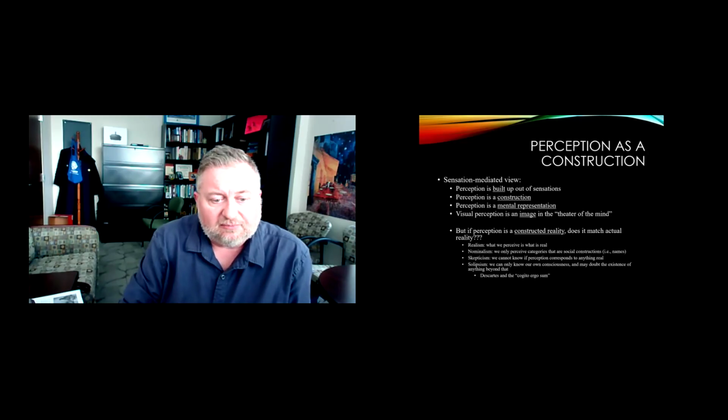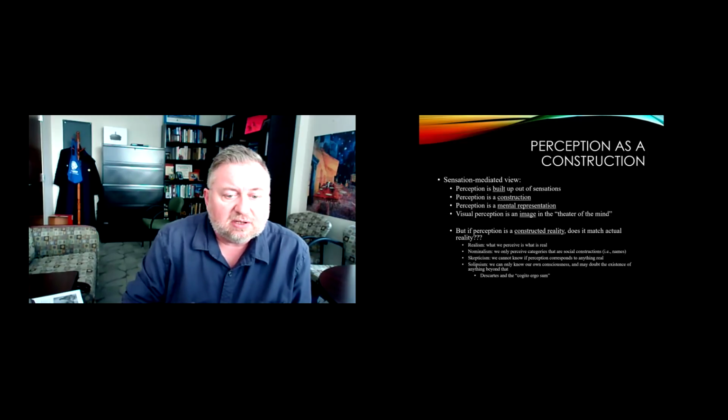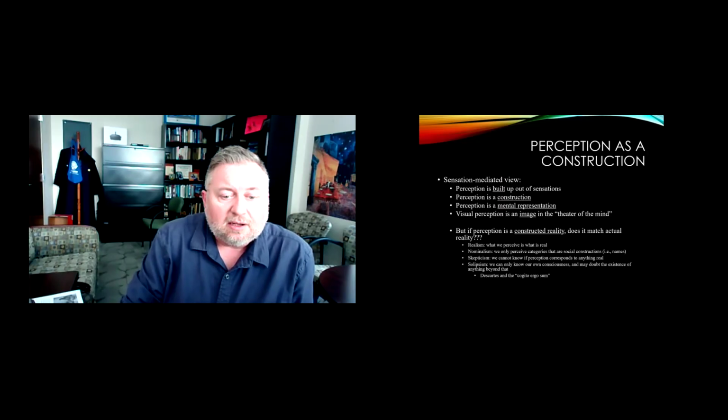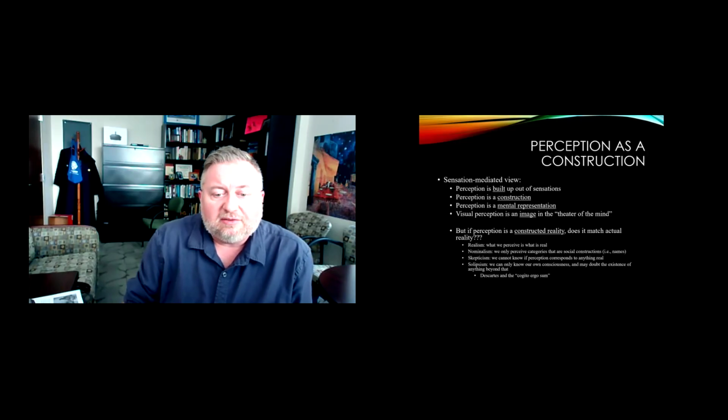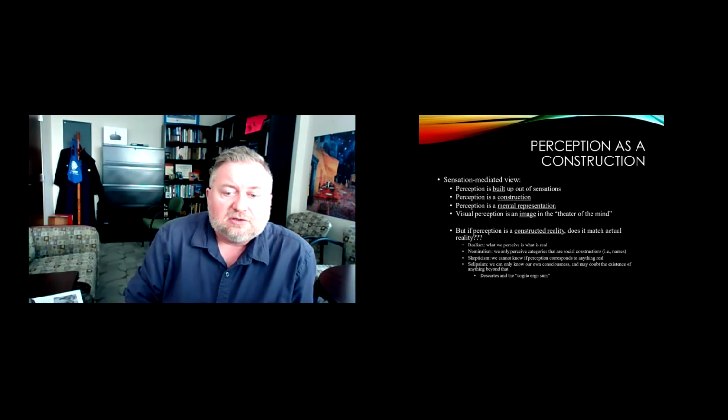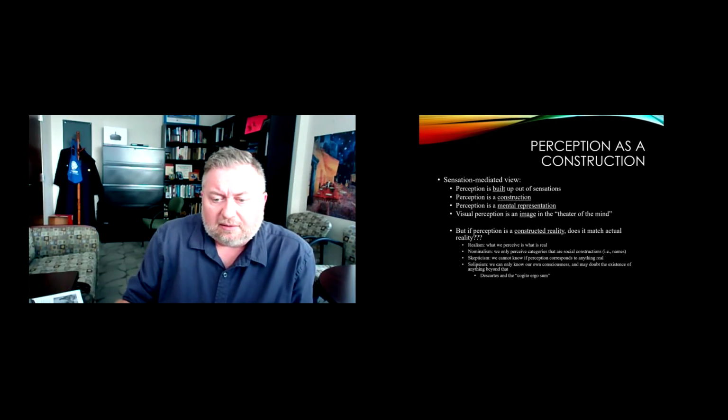So I have thrown in some philosophical terms here, a bunch of isms. Realism is the perspective that what we know and what we perceive does correspond to reality. Nominalism is that when we perceive, we are putting things into categories that are essentially socially defined categories or social constructs. So the argument, for example, is that when we look at, let's talk about different kinds of animals like dogs, right?